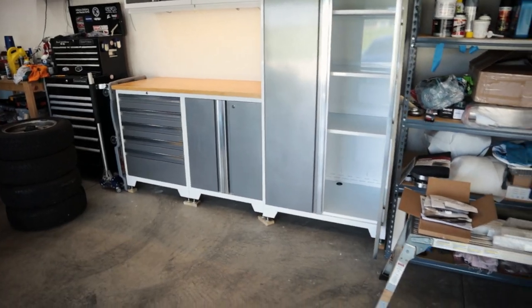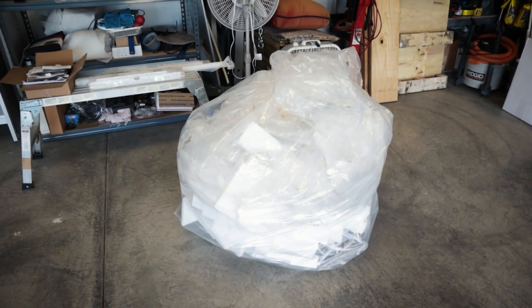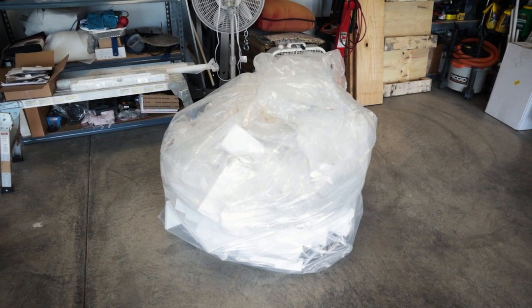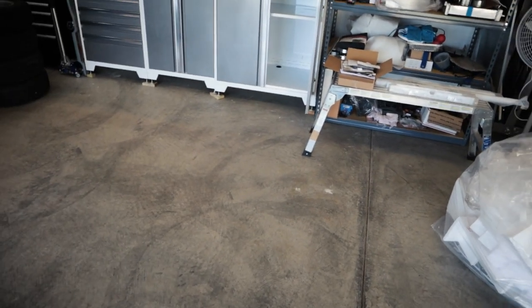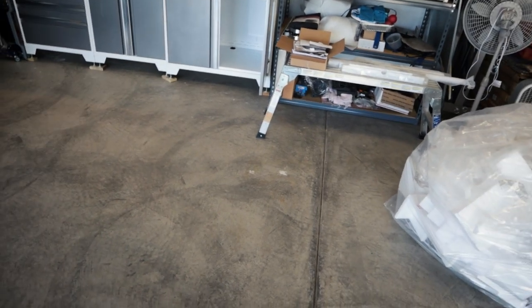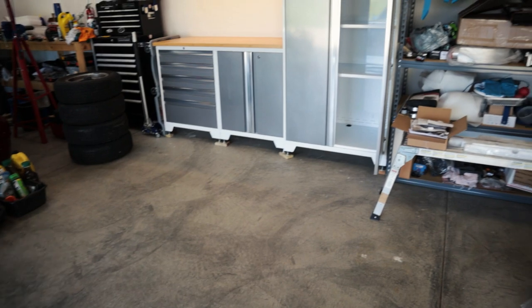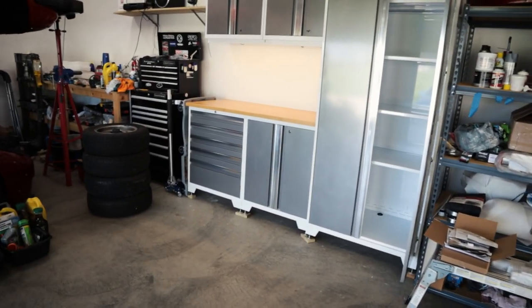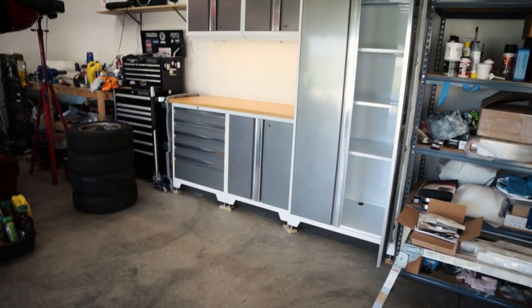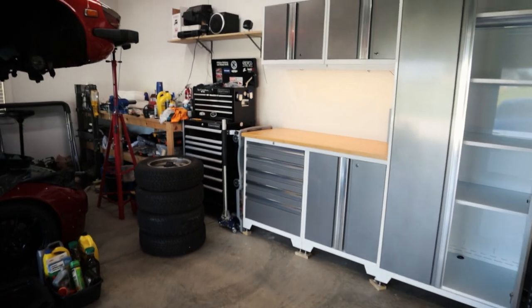I think the only other thing that is a pain is you are left with a mountain of trash. So that's mostly the styrofoam and plastic that came from the packaging. And then I had two wooden pallets I had to deal with. And then you've got a mountain of cardboard. So you've got to be prepared for that, because where I live, that's just too much cardboard for me to even put in any kind of recycling. So I'm going to have to break it down and take it over time. But this is a huge bag of trash. So that's something else to consider if you're doing this.